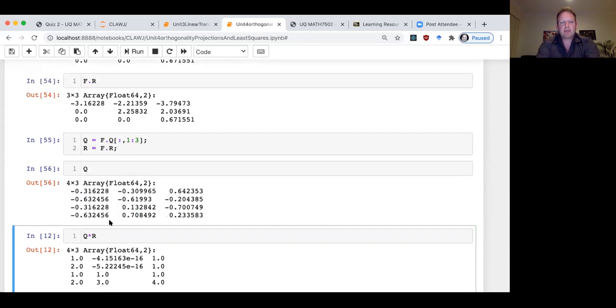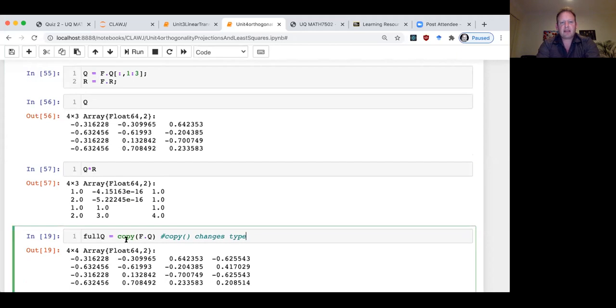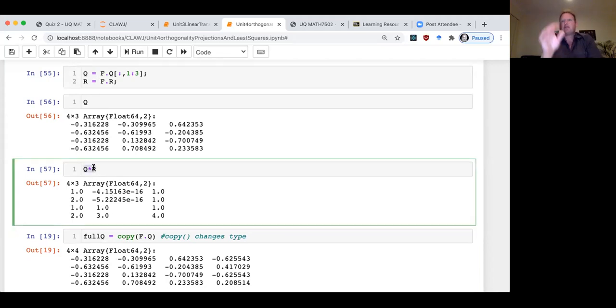Okay, that's a Q matrix. And the R matrix is just what it was. And then look, if I do Q times R, I indeed get the reconstructed matrix. So far you've seen Gram-Schmidt, you've seen how to do QR, and sorry, there was a question I ignored. Why should we do QR decomposition? So I'll show you in a minute or two.